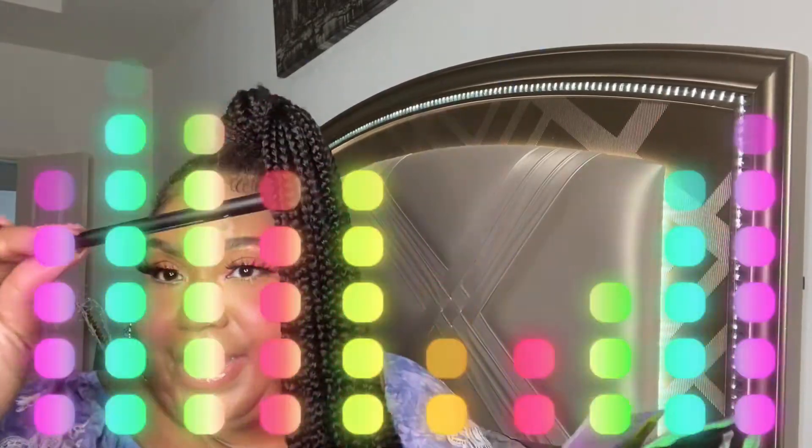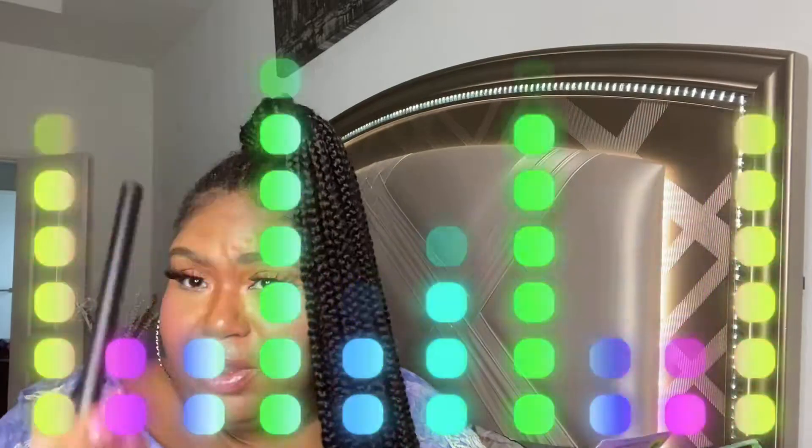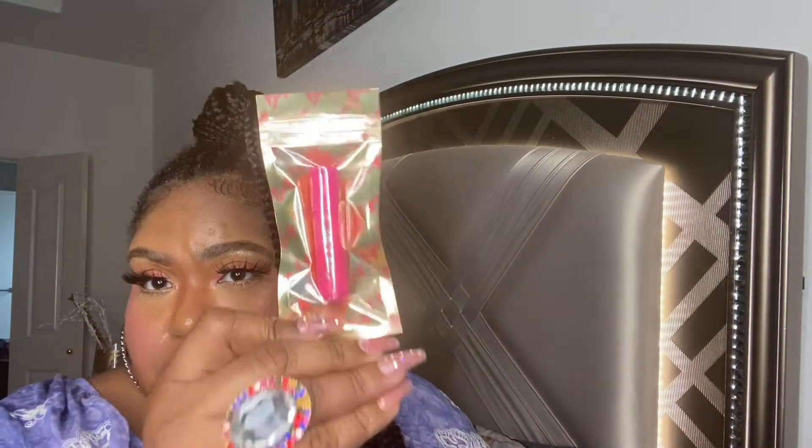Remember, hold that pen down! Next product — we got a sample size Tarte High Performance Big Ego mascara. I love Tarte — you can't tell me nothing about Tarte because I use their concealers and they have you looking young under the eye. Let it sit for about a minute and baby — I'm going to do a review on their concealers too. But Tarte's mascara called Big Ego — I've had Big Ego before.